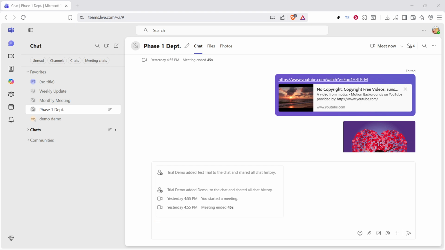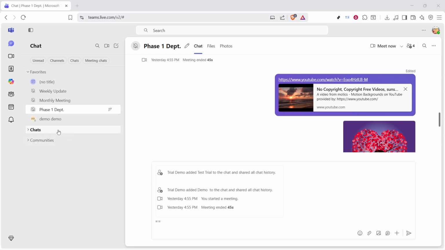To begin, open Microsoft Teams and go to the chat section. This is where your direct conversations and recent chats are listed. Make sure you're in the correct place before moving on, because the blocking option is tied to an individual chat or person in your conversation list. Once you're in chat, find the person or conversation you want to manage.